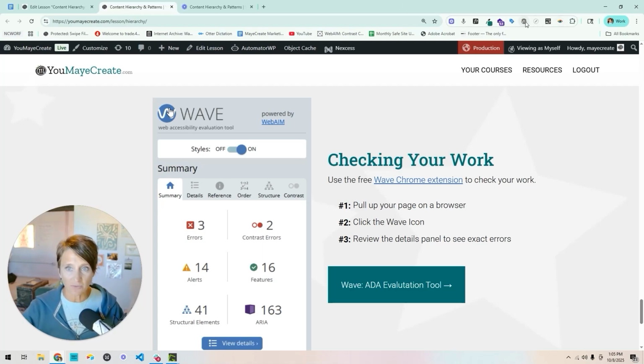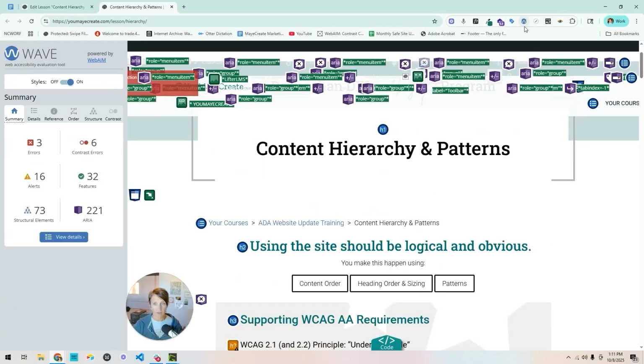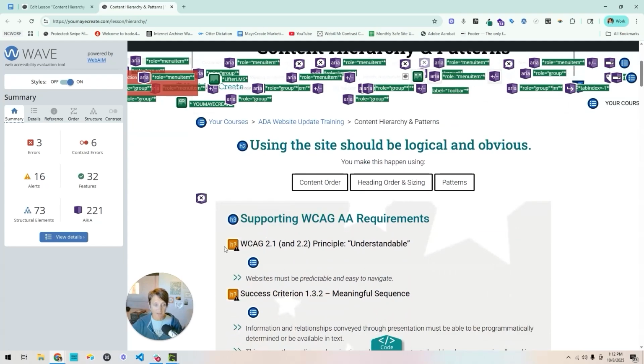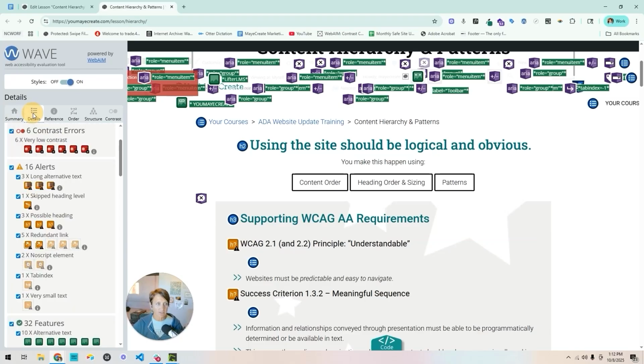On this page, all I have to do is click my browser extension. So after you click on your Wave Chrome extension, Wave will go through and quickly scan the page and deliver a report on the left side of the page of what it's seeing on your website. It labels all the elements that it recognizes inside the site, and some of these should be really recognizable to you after going through this lesson. Here's the H1, here's the H2, here's the H3. It also identifies things that could be H tags but aren't. Like I styled these as an H6, but I didn't actually make them H6s. So it says, did you mean to do that? I'm not sure.